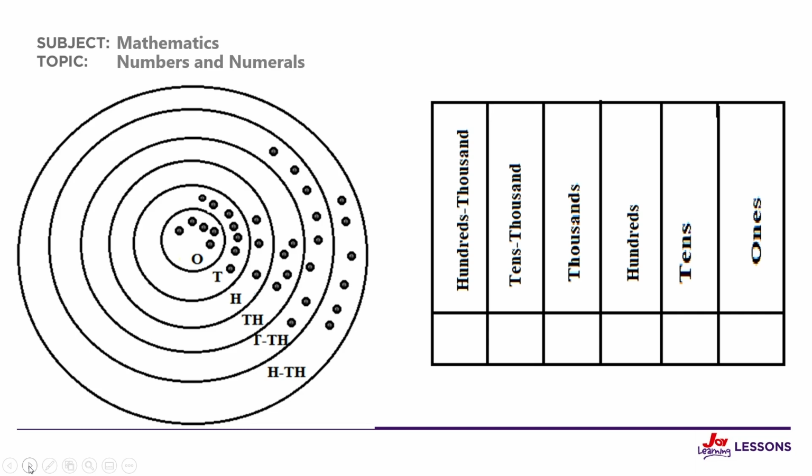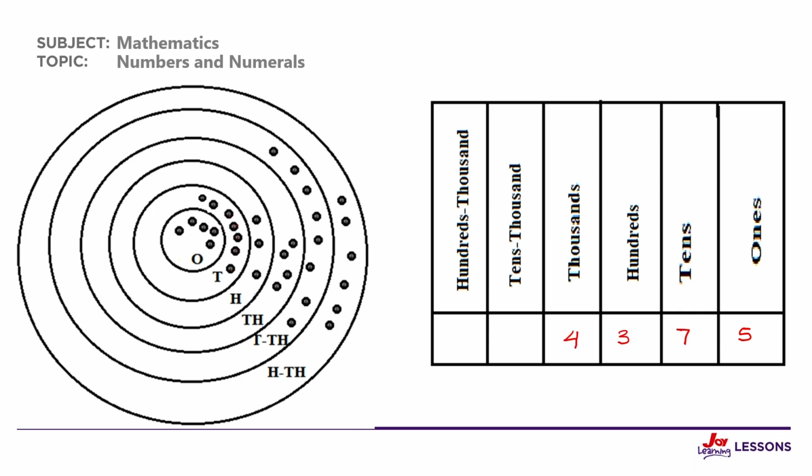So for the ones, we have 1, 2, 3, 4, and then 5. So we have 5 under ones. So we write our 5 nicely in there. Then let's move on to the tens. So let us count. So we have 1, 2, 3, 4, 5, 6, and 7. So we have 7 under tens. Then let's come to hundreds. We have 1, 2, and 3. So we have 3 there. Then the thousands, we have 4 there.